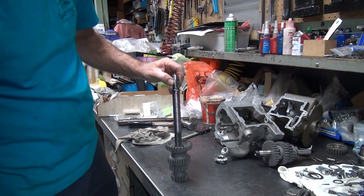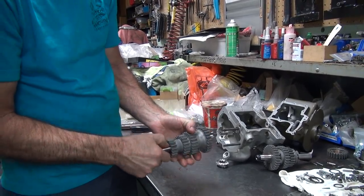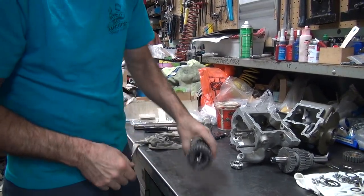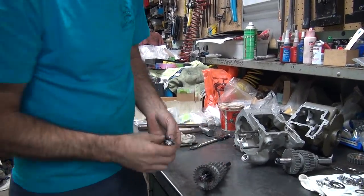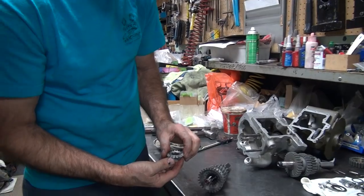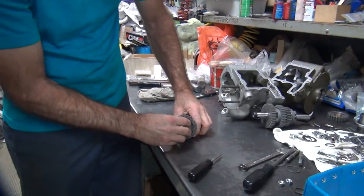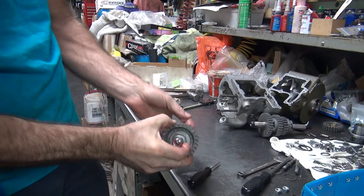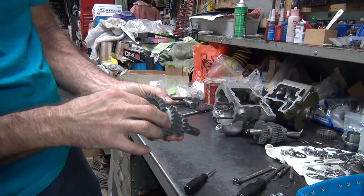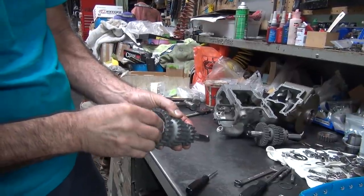Does it go down against a lip, or could you push it all the way? No, there's a lip in there. Okay, good. How does oil get in there? It gets in there carefully. Let's see — where's our flat spot? Right on top. Yeah, it goes in there like it's supposed to — see? It's all the way engaged. It fits in multiple spots, which is good. It's only going to sit in a couple of locations, so I just don't know which one it's going to be in.